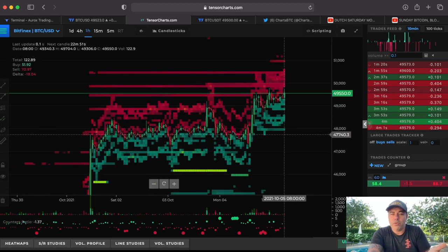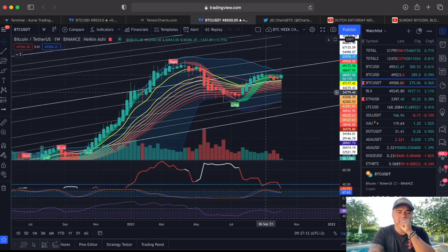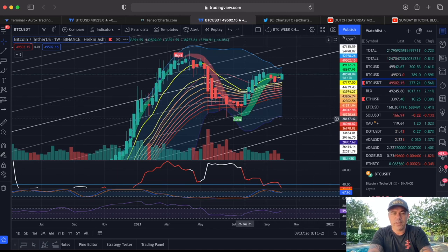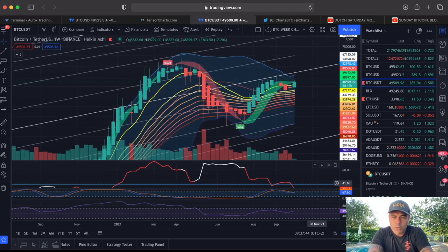Next chart — the weekly chart. We are still in that long. The prior short signal has disappeared because of the green candle coming in this week, and it has stayed a long — exactly as I said. This could be a moment similar to prior breakouts where we went broad, then extended again. We're still on the long, still above the weekly EMA ribbon.